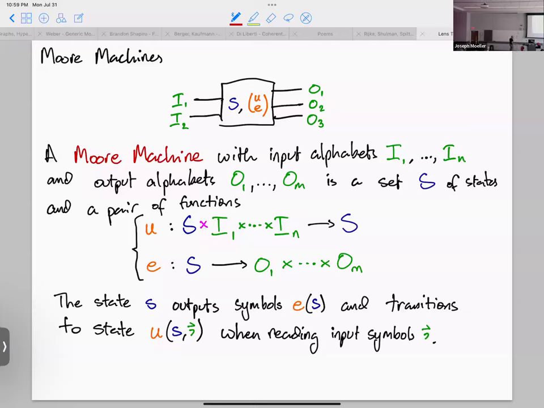Usually you draw a picture, so I'm going to draw a little picture. Okay, so if you've seen a picture like this before, this is a picture you could give of an automaton or transition system. The way you read this is you start somewhere, and then you read in a letter, and the letter is either A or B. If you read an A, you follow the A path and you go here. And if the letter was B, you follow the B path and you go here. And then you read in another letter, and then you keep going. This is a picture you might have seen before of a finite state machine. These are sometimes called state machines.